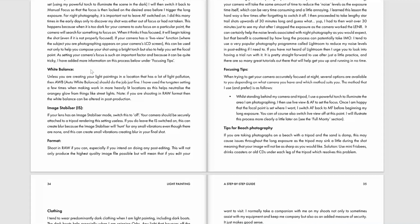And perversely, if you left the image stabilization mode switched on, it can actually create very small vibrations within the lens as it goes looking for vibrations to cancel them out. Slightly odd. So just remember to switch your IS mode off. That's a good tip, that.